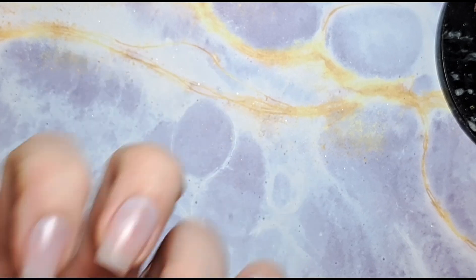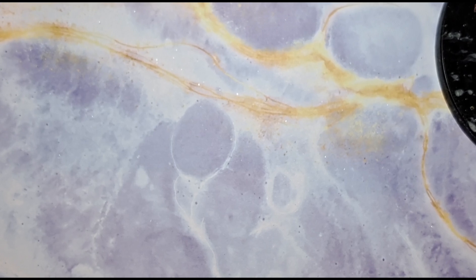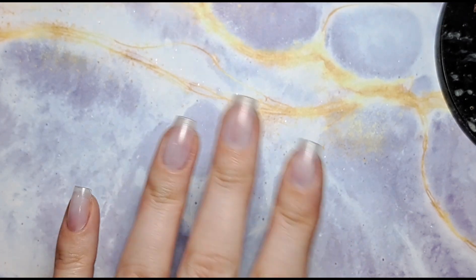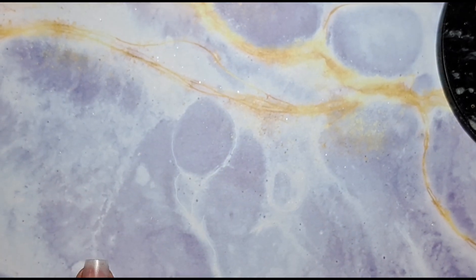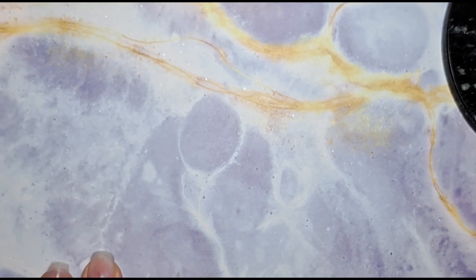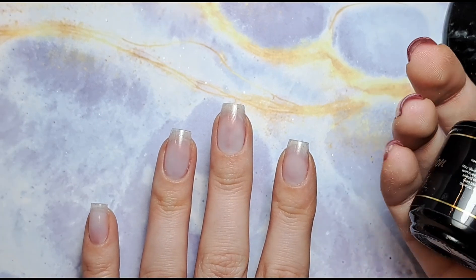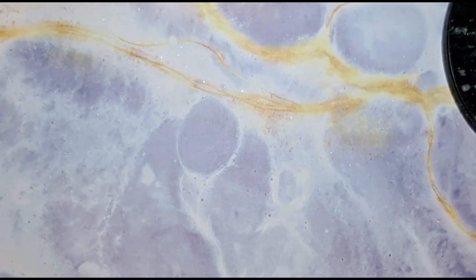I'm going to do that as my base color on all of these nails, and then I'm going to do some slight Valentine's Day nails. I'm going to show you how I find it easiest to do love hearts, because obviously they're going to be popular around this time of year, and it's nice to be able to do them quickly and easily. I'm just going to wait for my peel-off base to completely dry and then paint all these nails with Blossom — two coats on all four nails off camera.